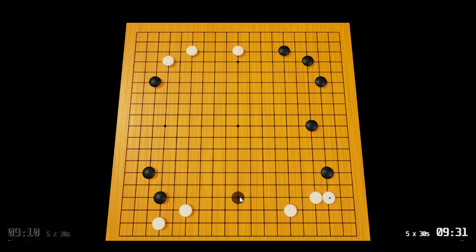Okay. I am curious about this whole thing. I want to invade, but he keeps giving me tons of territory, so there's no reason for me to invade. I guess I claim the center. Build up some thickness there. 1-2-3 jump is the normal recipe, but I guess we'll put another stone there.